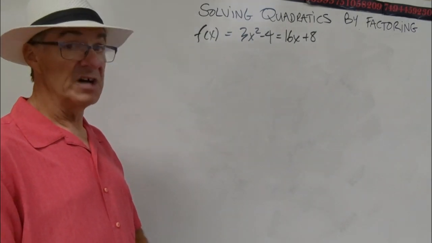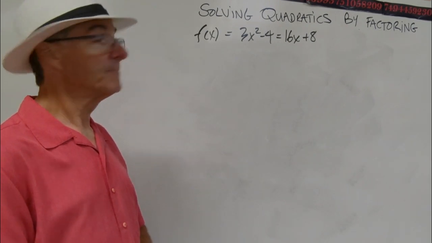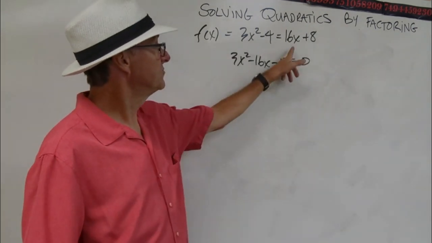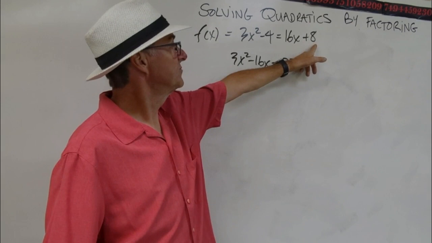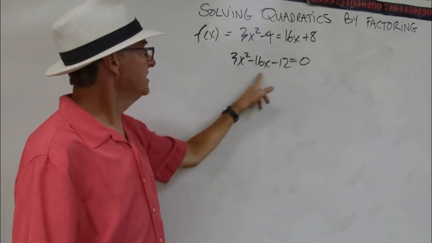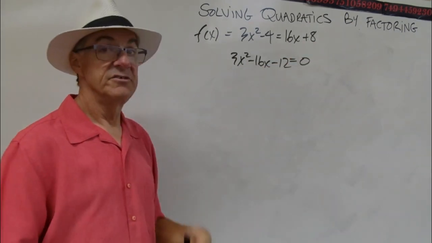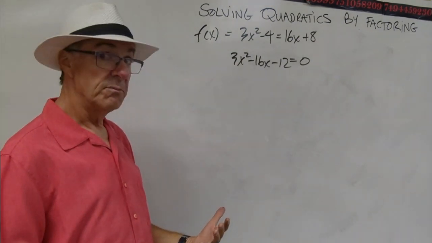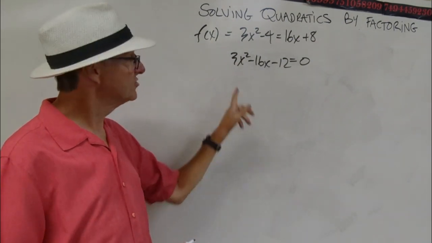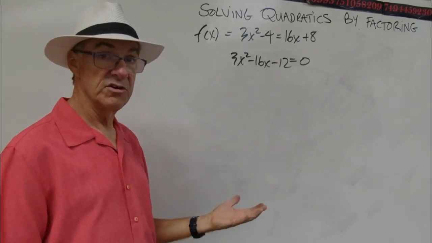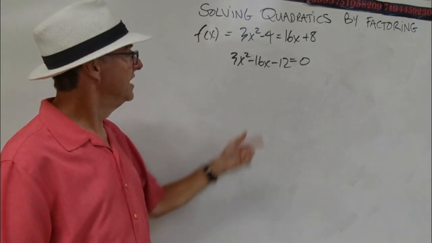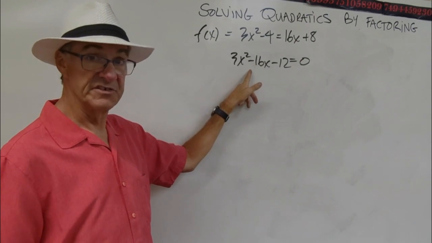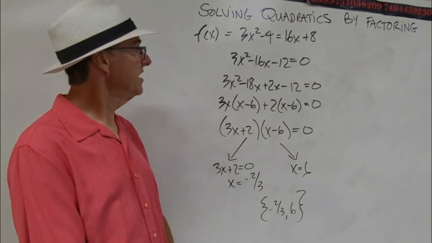Now, if you're feeling bold, pause the video and do that and come back. Okay, all I did is I subtracted 16x from both sides and subtracted 8 from both sides, and that gave me this function. So now we can just factor that. So what I want you to do, pause the video. Perhaps if you're not sure which technique to do, flip back through your notes, review all those processes, and factor and solve this quadratic. Okay, let's see how you did.